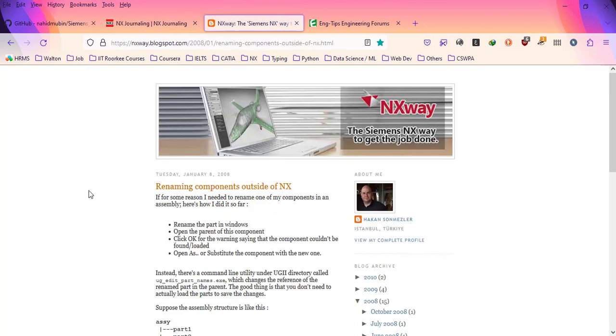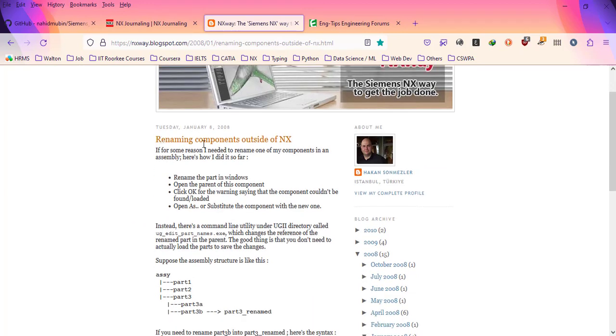Secondly, this blog post, renaming components outside of NX, which is a 15 year old blog post by Hakan Sönmezler from Istanbul, Turkey. This post actually is the essence of my program. What I have done is actually automated this post.